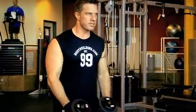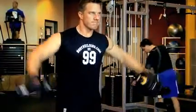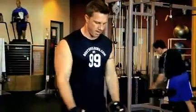Keep your body straight. Don't swing your torso front or back. Keep your body straight and head upright. Breathe out on the way up, breathe in on the way down.